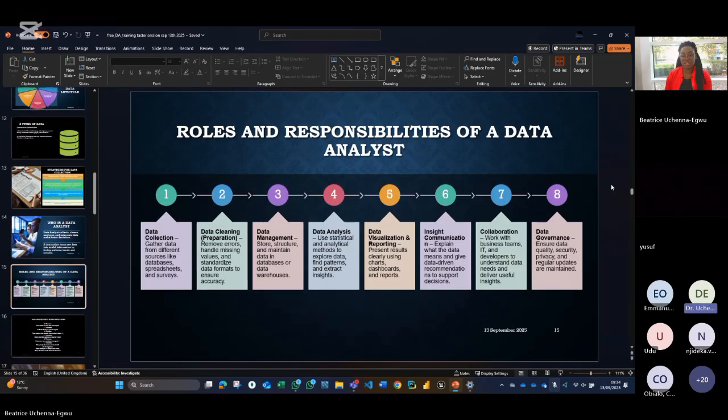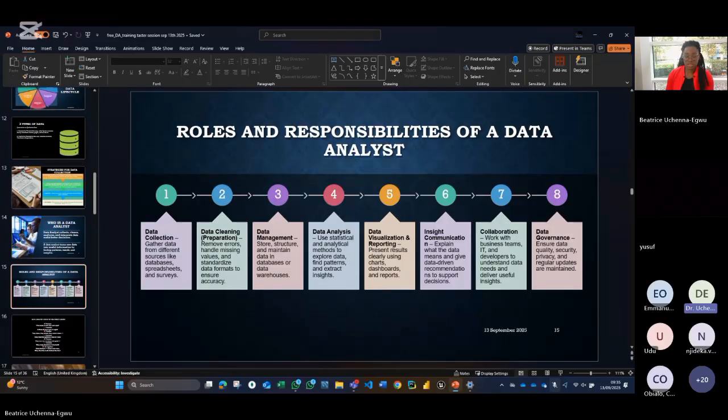What are the roles and responsibilities of a data analyst? There are lots of them, but I've just mentioned some here, which is data collection. We collect data, we clean the data, we manage the data by storing it in a database or data warehouse. We also analyze the data by using some statistical tools or analytical methods to explore the data.